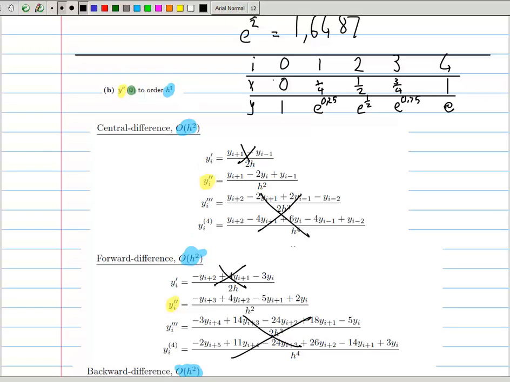Now the next thing that we want to do, we're looking at 0. So if we pull out our highlighter, we've got the 0 there. That means this is what we're looking at. It's this point here. What that means when we're considering this, if that is our i, then we know that the difference in x is 0.25 in each case. So this can be i plus 1, i plus 2, i plus 3, and i plus 4. In each of these cases, we can consider those to be our i pluses, our differences in i.